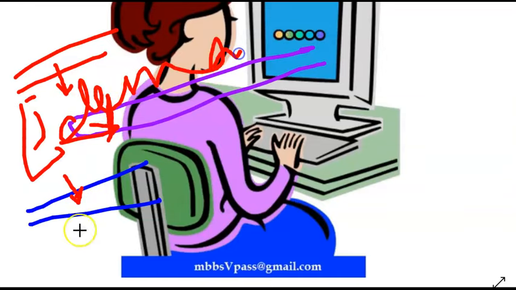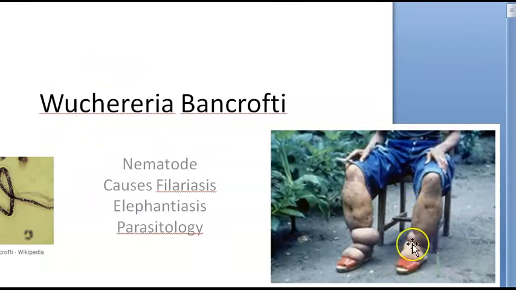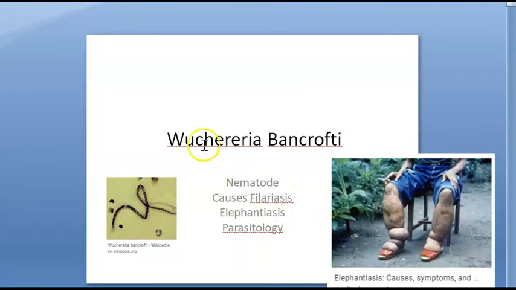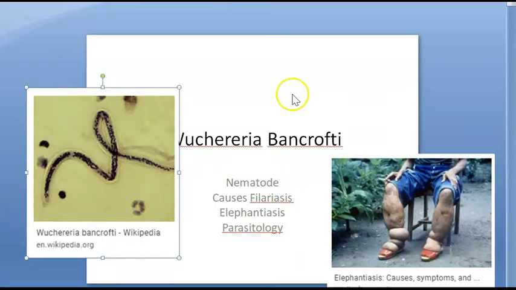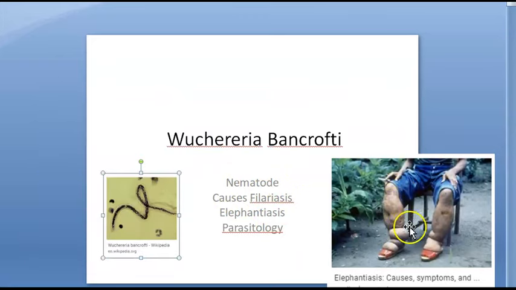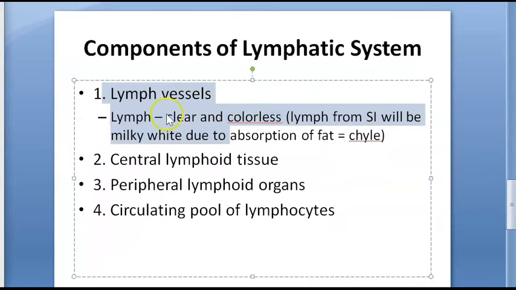Edema. Look at the legs here. They are so edematous, right? Actually, this is non-pitting edema. It will not even go in if you press. This is all caused because of this filarial worm, Wuchereria bancrofti. This is one of the causes of filariasis. So this is elephantiasis. It's called like elephant legs, right? So this and all will block your lymphatics. So that's why you should understand that there is something called as lymph and lymphatics.